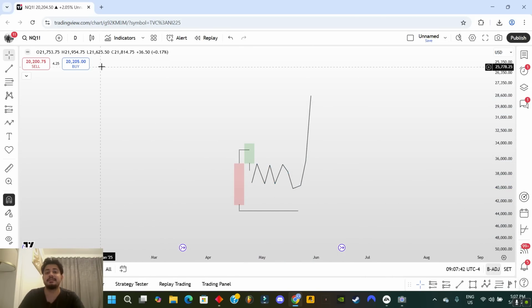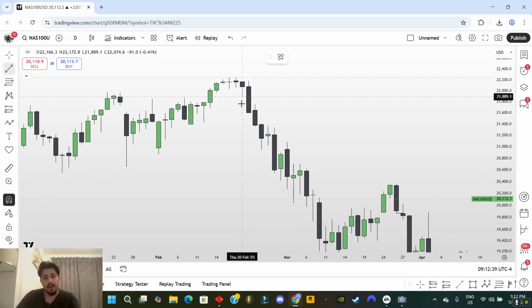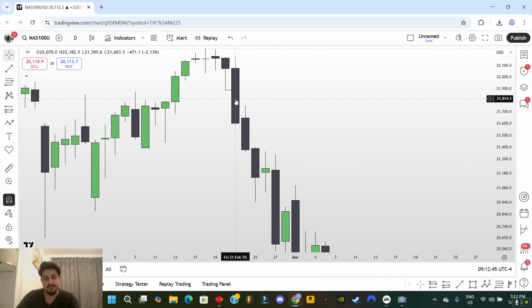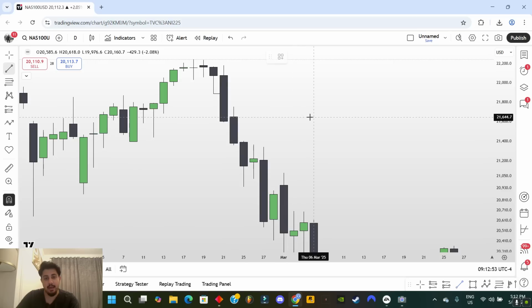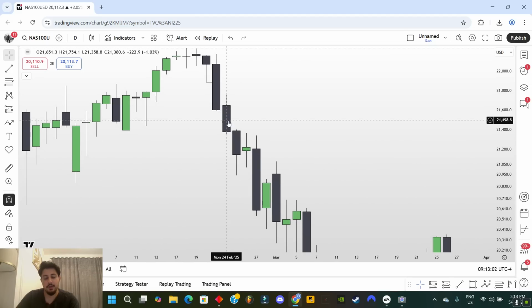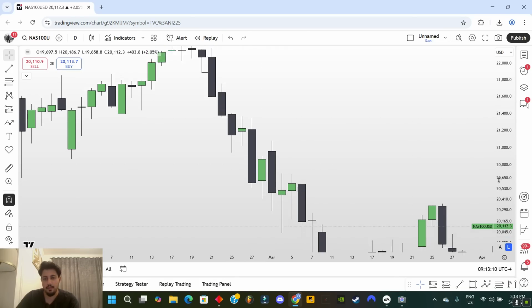Now I'm going to give you guys some examples for this method, and then we're going to move on to the next method. On the daily time frame, you can see that whenever price closed below this, for example, let's take this as an example: this is the first candle, this is the second candle. The second candle closed below the low of the first candle. Now on the third day, we had a wick to the upside, so that was a manipulation move, and then we had a push to the downside. You can also see that we closed here. This was the first candle, this is the second candle, and when we closed below it, we had a push to the downside. Probably not on the other day, but the day after that.